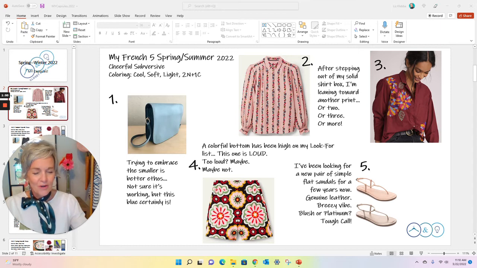Like I mentioned, a pair of shorts, and these were really loud, probably too loud, but that's okay. The rest of the outfit, I'll keep it super simple. And then I have been looking for flat sandals for a couple of years now, a good pair of flat sandals. I really struggle because slides and mules just don't really stay on my feet very well, something about the way my feet are and the way I walk. So I've been looking for a pair, and I think I've settled on these Bernardos. I'm not sure about blush or platinum, kind of torn. Either would work really well for my coloring and for my wardrobe.